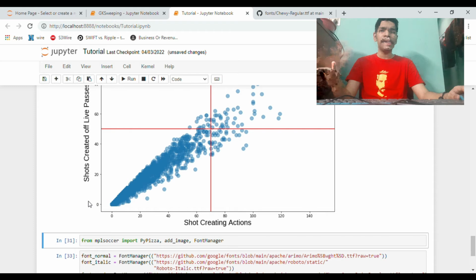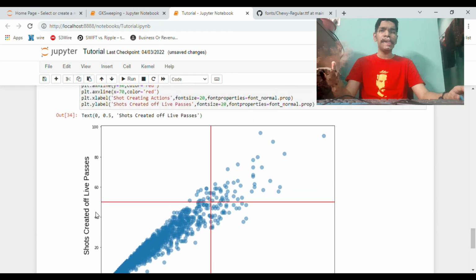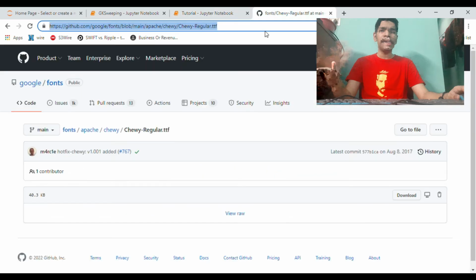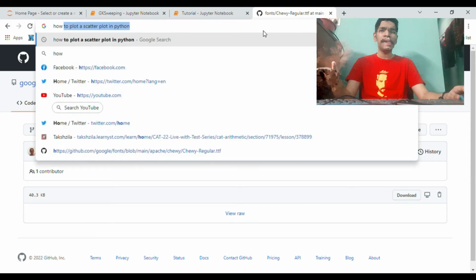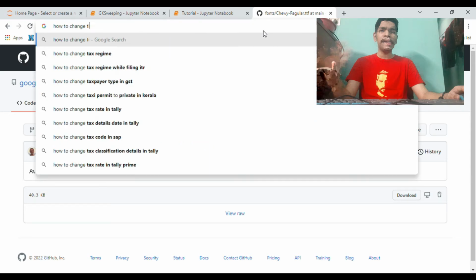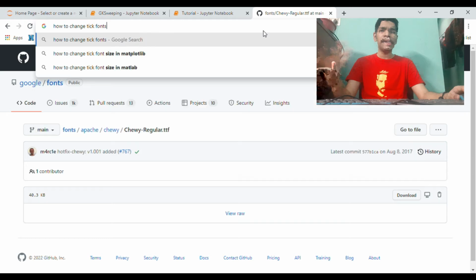Let's say these numbers, 0, 20, 40, are also really small and you want to change their fonts. These are known as ticks on an axis. How to change tick fonts? I forgot the command, so I will search it along with you: how to change tick font size in matplotlib.